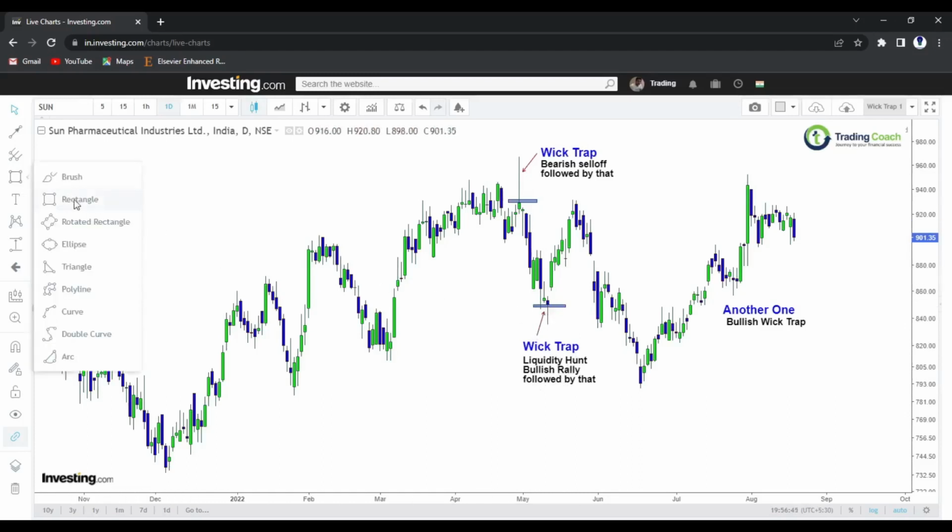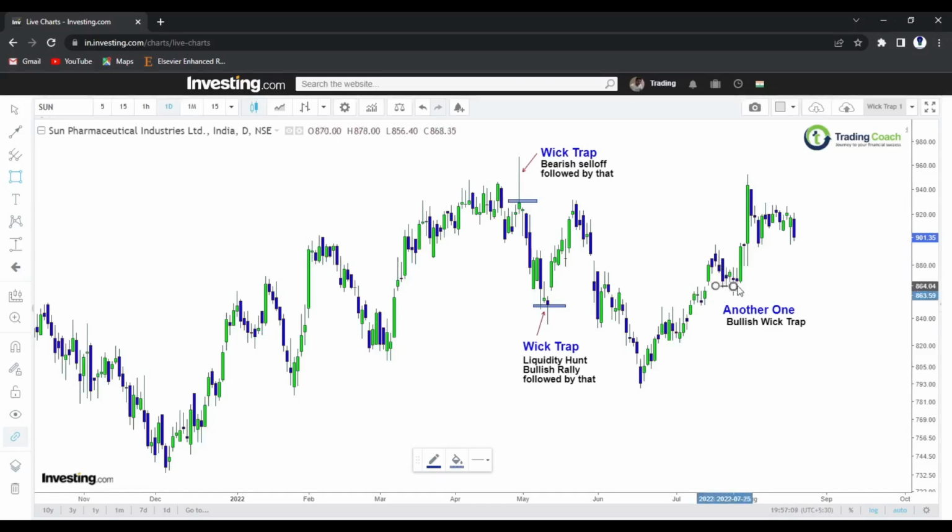Just like that, we also have another nice bullish wick trap exactly over here. This one is pretty small in size, but even though it's small, I think it had nice momentum, right? This is taking place right after a series of bearish candles. If you have taken a trade right after the close of this wick over here, you might have seen a nice decent trade to the upside.